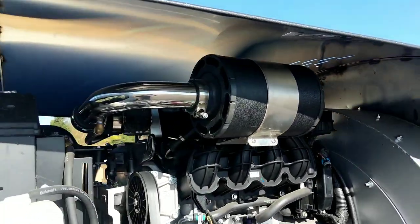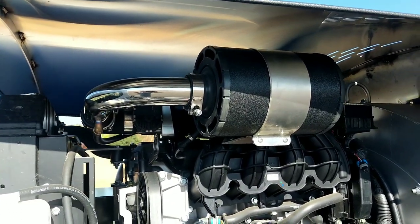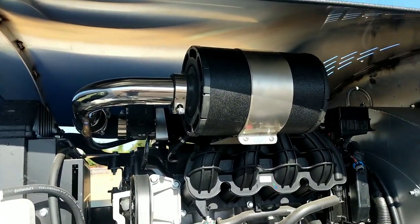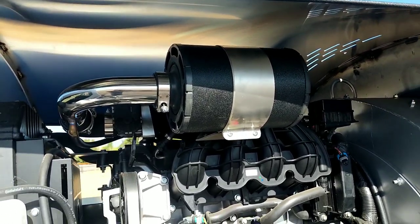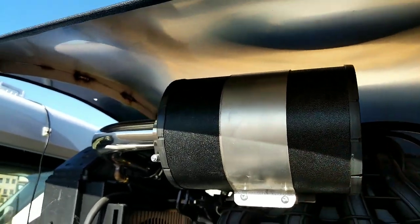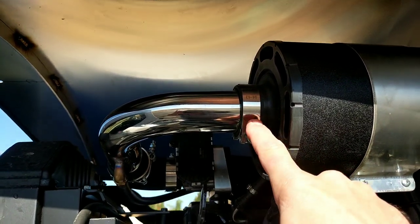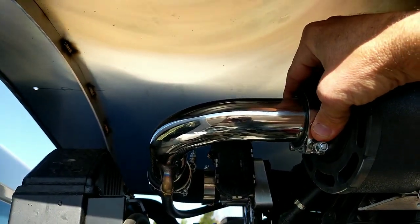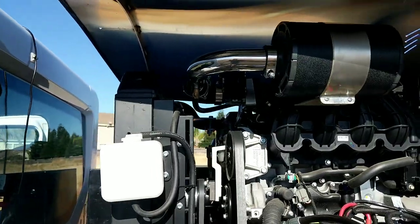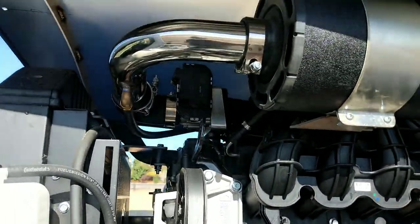We've got a new air filter system on this one — a Donaldson Duralites disposable. You can see where it clamps onto the two-inch pipe. You take this filter out and change it, and your whole filter is brand new, except for that metal band that holds it in place. I like that because it's a lot better than the two-piece systems where you have a cap on the back that can be lost or broken, which leads to engine failure probably faster than anything else. You've got the T-bolt clamp clamping right onto the stainless steel pipe, and one rubber coupler — you get a brand-new air filter and housing each time you change it.